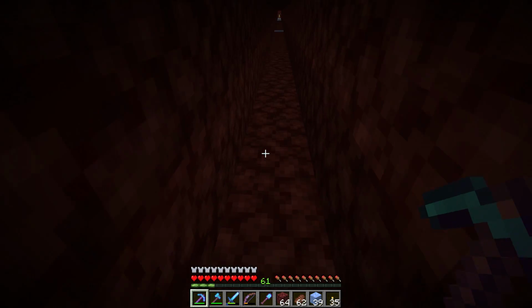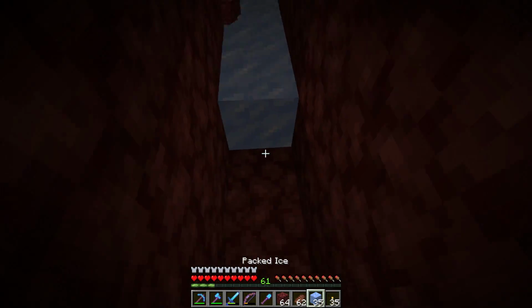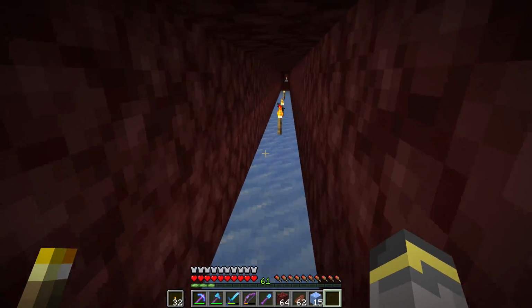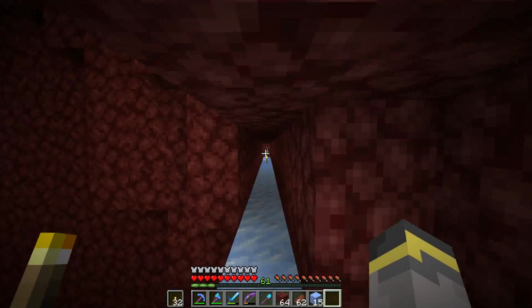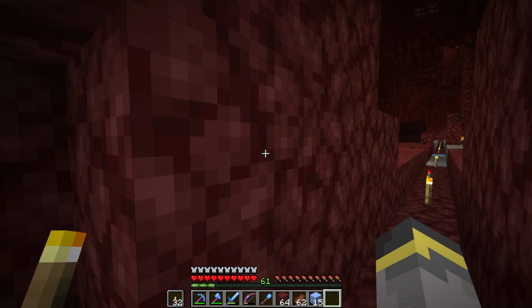So, for these nether transport tunnels, you want ice. Always, always ice. Now, why ice, you ask? Well, because, watch this. If we have a too high tunnel and then we have an ice floor and we run, we can move really, really fast. We don't move as fast when we don't have any ice. So, that's why you would want ice. Ice can help you move very quickly.